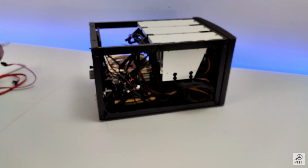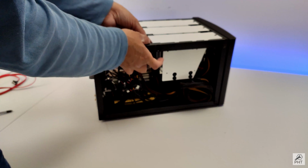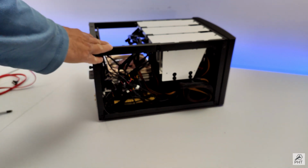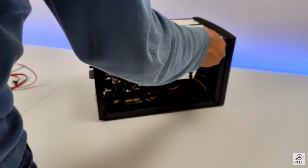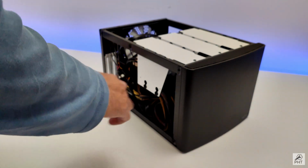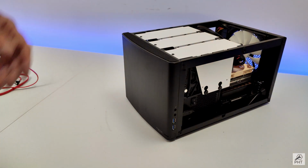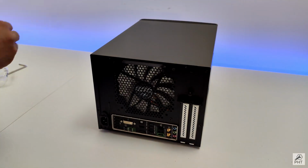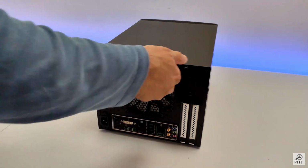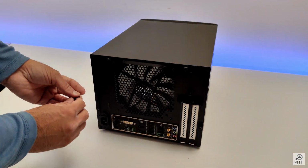Lastly, we have to put these screws to keep the hard drives from moving. And these screws are not very easy on your hands. Something that Fractal Design should consider changing. It doesn't match the rest of the quality of the case. Okay. With that, our server build is near complete and I can put the cover on. And then we will try to boot it. Like I mentioned before, the quality of these thumb screws is appalling at best. They just don't want to go in to an otherwise perfect case.